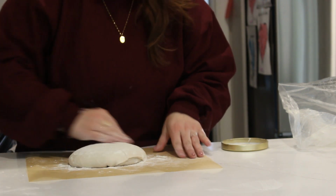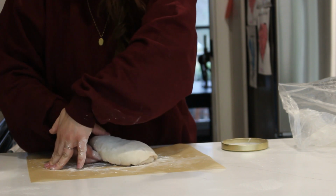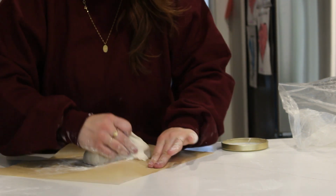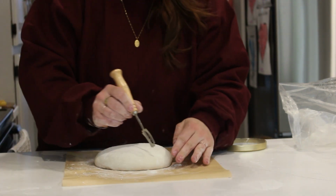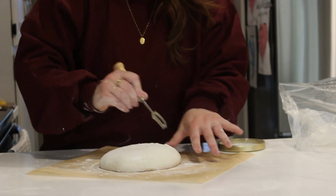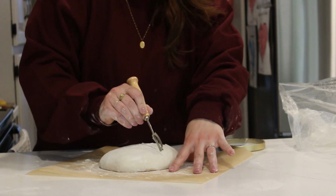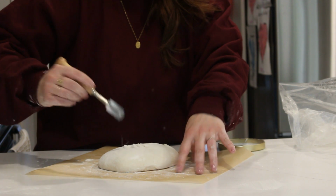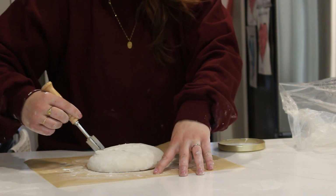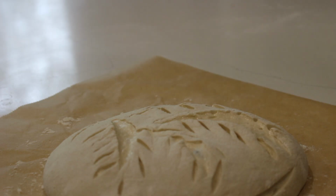these breads, as you can tell, are completely sticking to the Banton baskets. I did not put near enough flour. I didn't even think about it when I was doing it. I just was kind of like, oh, this looks good, and went on. But yeah, I did not put near enough in there. And so it's sticking to it and pulling out all of the lovely bubbles, but it's okay.